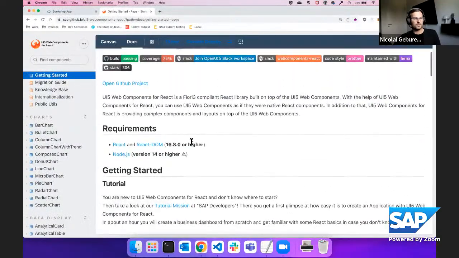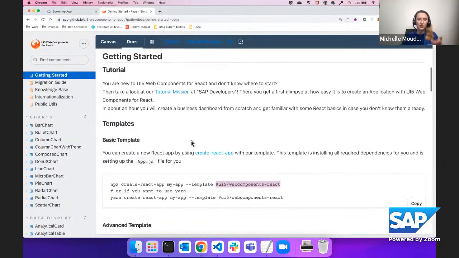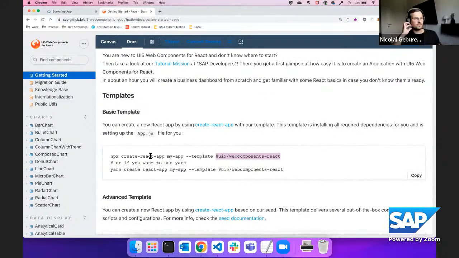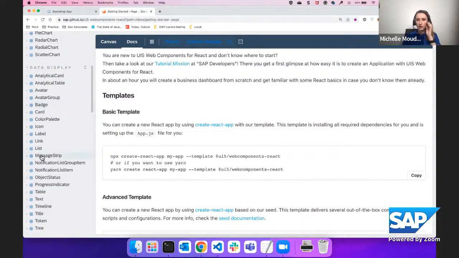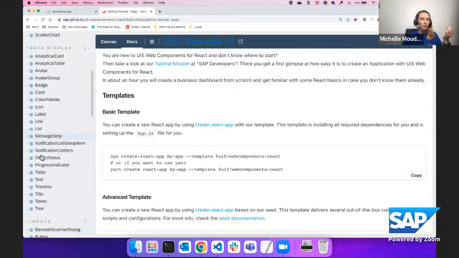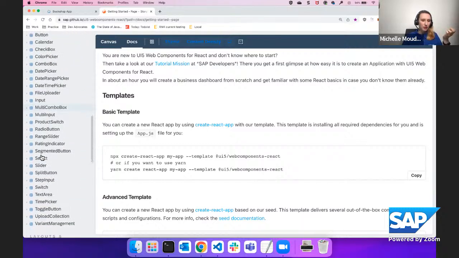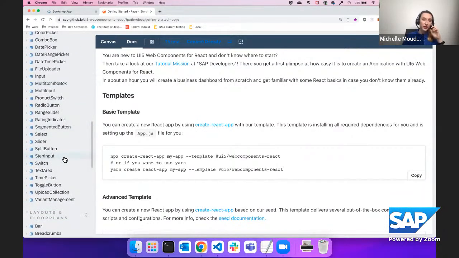All right, so this is the file that I showed before where it's got the UI5 template stuff. But here I think it's really nice. This is pretty common for React web component libraries that I've seen. Let's take a look at the step input. One thing I want to say, and I want to transition into this right after I talk about the documentation, is the components themselves are incredibly similar to the UI5 components, to the point where I was able to find almost every single component as a web component for React, which I thought was fantastic.